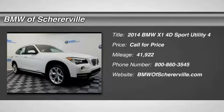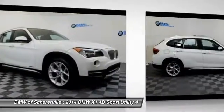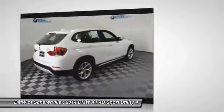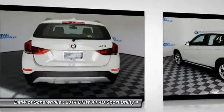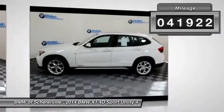The 2014 BMW X1. Based on the BMW 3 Series, the X1 is a compact crossover SUV. Slightly smaller than the X3, the X1 gives you all the refinements, power, and style of other BMWs in a slightly smaller, sporty, and easy-to-navigate option. This vehicle has less than 45,000 miles.